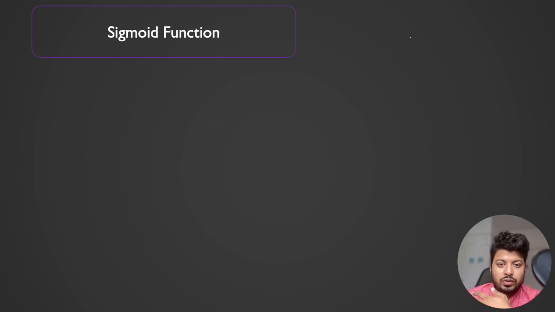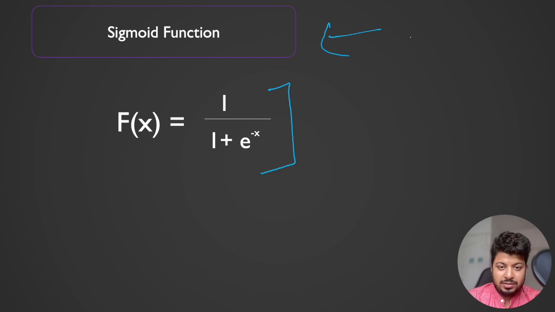Now let's explore one of the most important and widely used activation functions, which is the sigmoid function. The mathematical representation of this function is f(x) = 1 / (1 + e^(-x)). Knowing the mathematical representation of any activation function is really important. It will help us to know the derivative of the function, and in the backpropagation process, this will help us analyze whether our neural network is learning or facing any issues like the vanishing gradient issue.